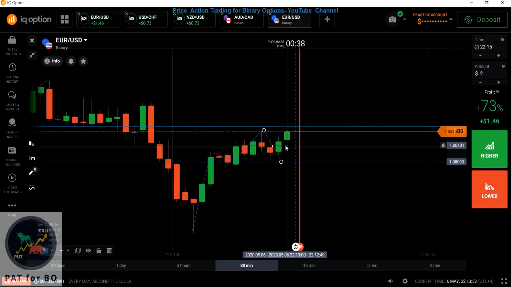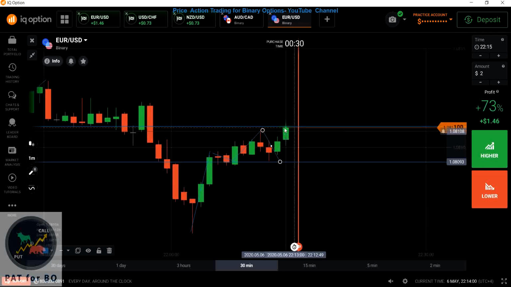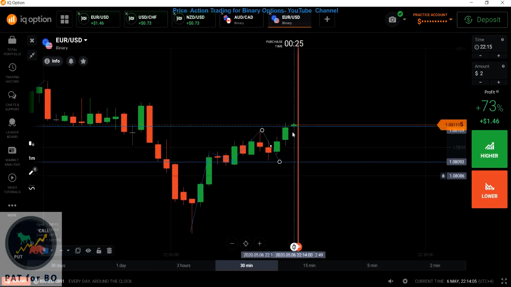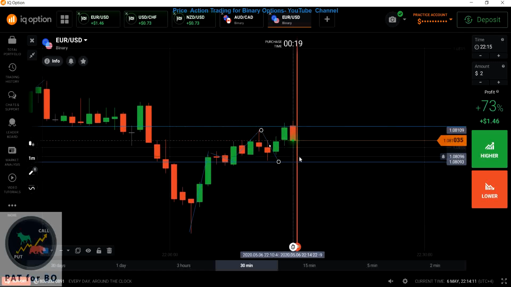Sometimes what will happen, we want the candle to dig. So this candle is asking the question. These are all sellers here. It is asking a question, are you strong enough to reject me? So sometimes this candle might break up, okay, and then it will reverse. Sometimes this candle will close here and reverse. Sometimes this candle will go up to this level and then it will reverse.